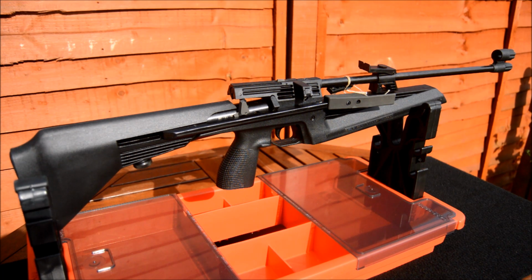If you're an older shooter and you just want something to plink around in the back garden or to do some 10-meter targets with, I think you can't really go wrong with this. I think value for money, it's a really good gun.